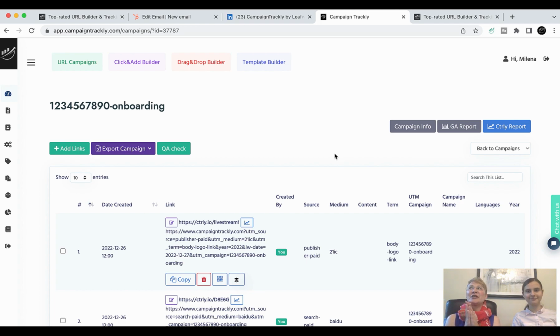A second question is, are we supposed to be using short links in emails? Well, the majority of the gurus out there agree that using a short link in an email might trigger alarm with all of the spam watchdogs, and that might affect your deliverability. And because your link is anyway hidden, it's a hyperlink embedded into your email, you don't need to worry about how it looks. It is better to use your original tracking links instead of resorting to shortening.